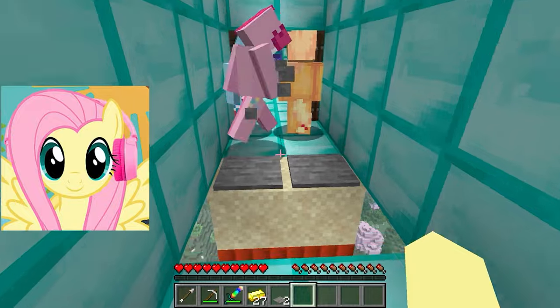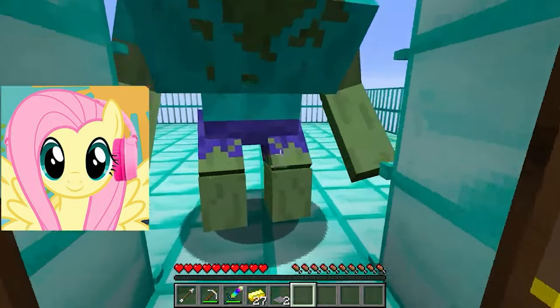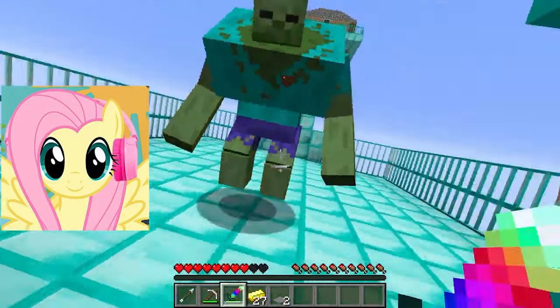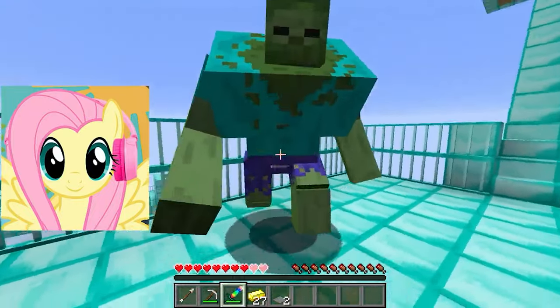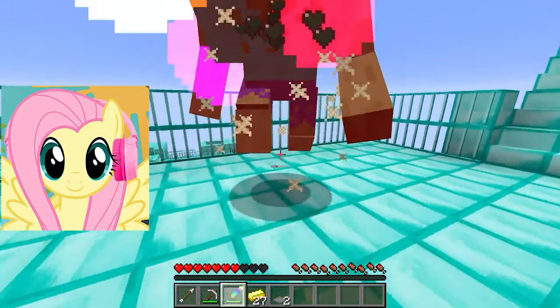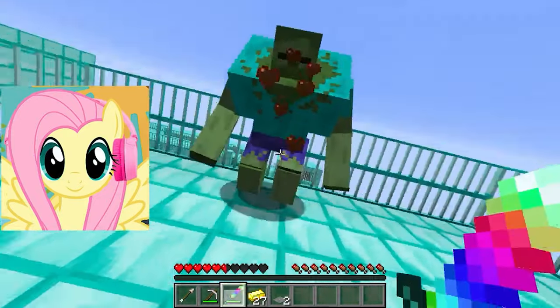Wow, look at this huge mutant zombie. He looks very dangerous. I need to fight him and win. This mutant zombie looks very strong. I have enough weapons and armor to deal with him. I have prepared for this moment. I have a sword, but I have to be careful and use my fighting skills. It must be remembered that mutant zombies have increased strength and endurance. I'll try to keep him at a distance and attack when I have a good chance.